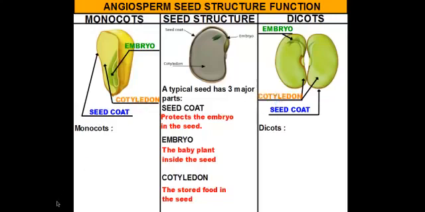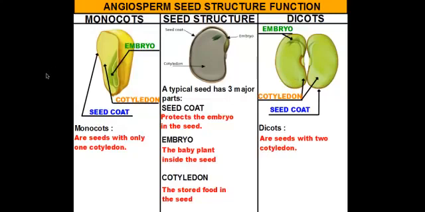Now, the main difference between a monocot and a dicot is actually the number of cotyledons that they have. If you take a look at the word monocot and you break it down into the words mono and cot, mono means single or one, and cot is short for cotyledon. So monocots have one cotyledon. Whereas if we take a look at dicots, di means two and cots is cotyledon, dicots actually have two cotyledons, here and here, as opposed to the one cotyledon here.